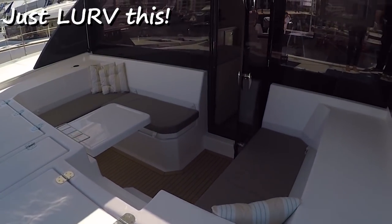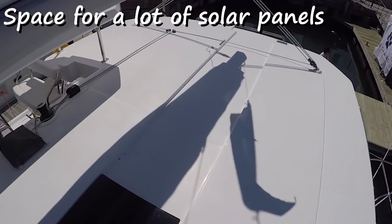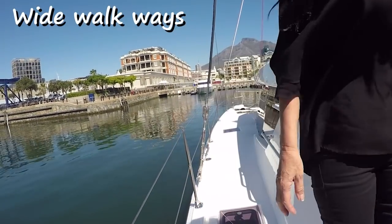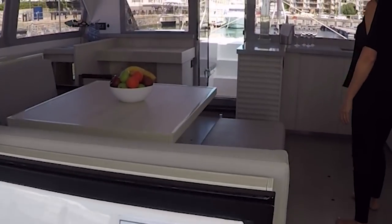But this is basically the forward cockpit. This is a massive roof. Very big. Very calm. And if you sit here, you can actually see everything.